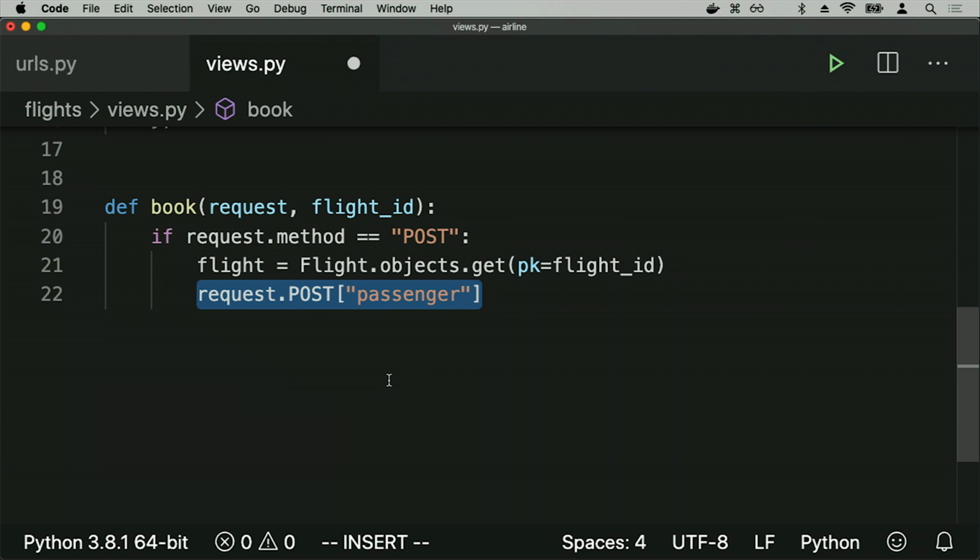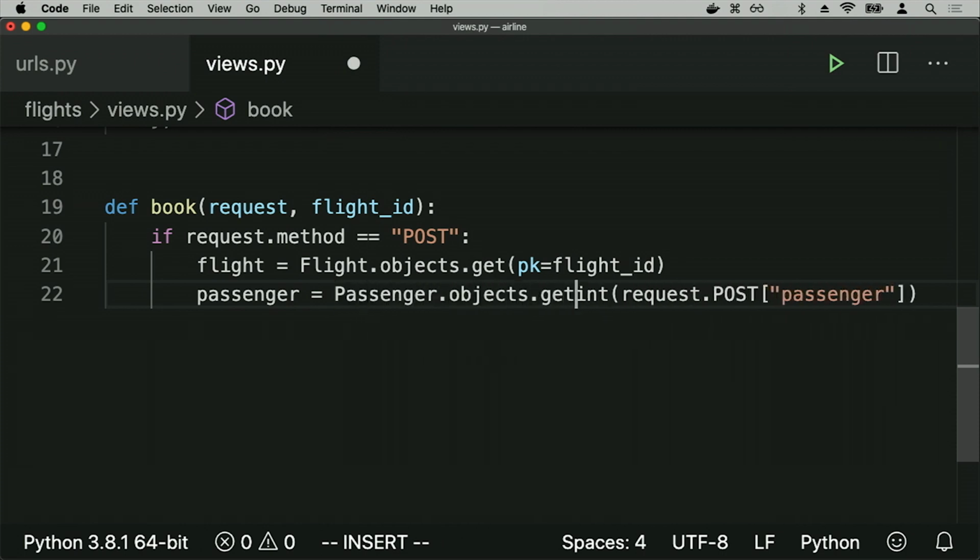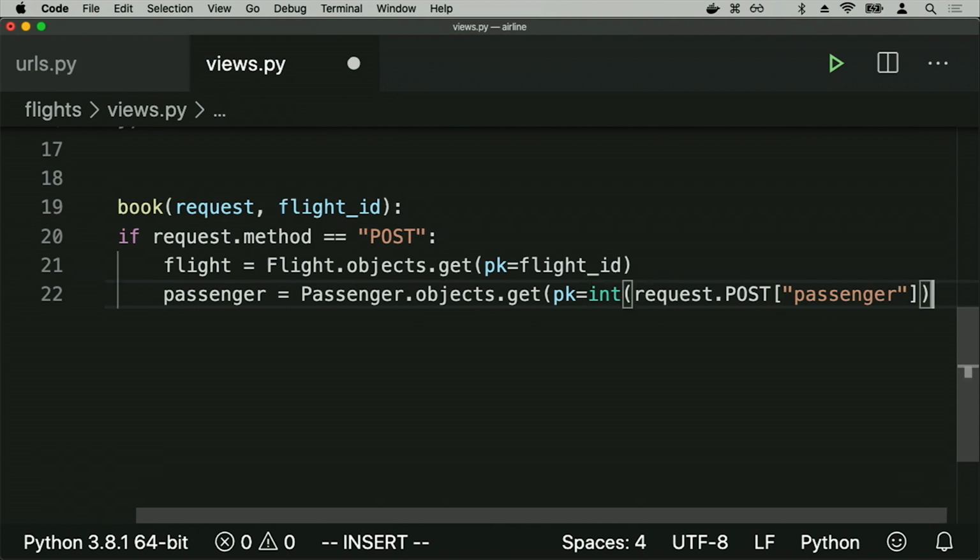What this means is that the data about which passenger ID we want to register on this flight is going to be passed in via a form with an input field whose name is passenger. The name on any particular input field dictates what name we get, what is received when a route like this book route is able to process the request from the user. So we'll go ahead and take that information. And because by default this might be a string, let's go ahead and convert it into an integer, just to make sure we're dealing with an integer. And let me say that the passenger in question is going to be passenger.objects.get pk equals this whole thing.